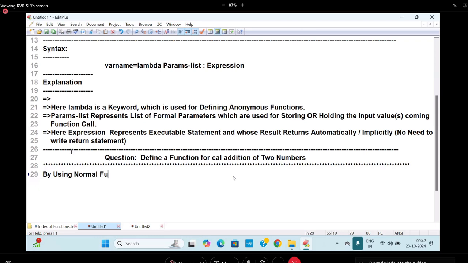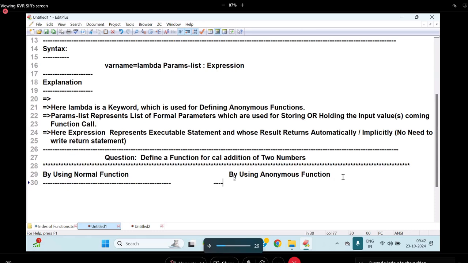First I am going to take the normal function, then the anonymous function.